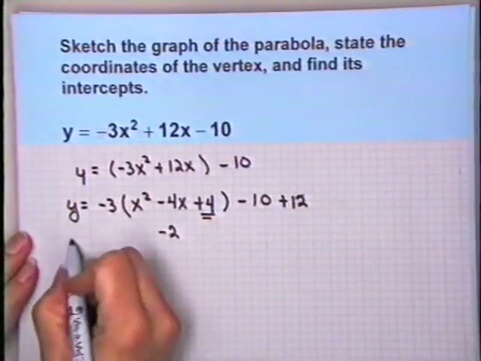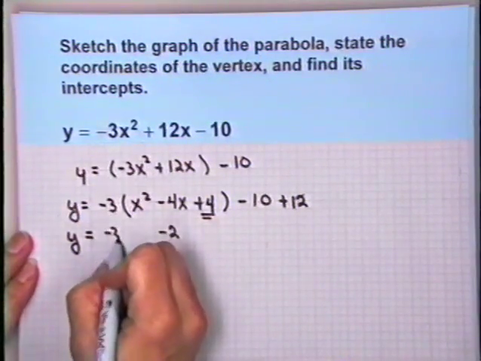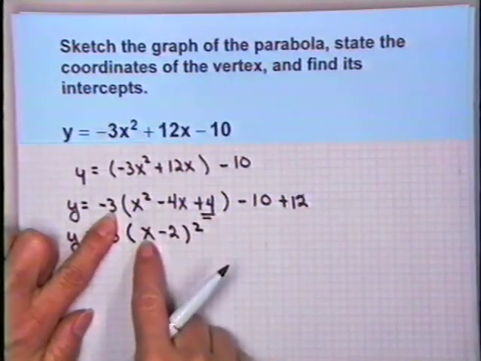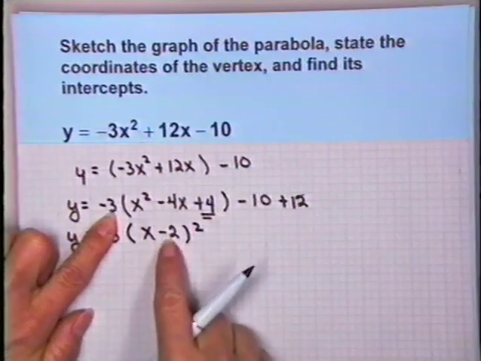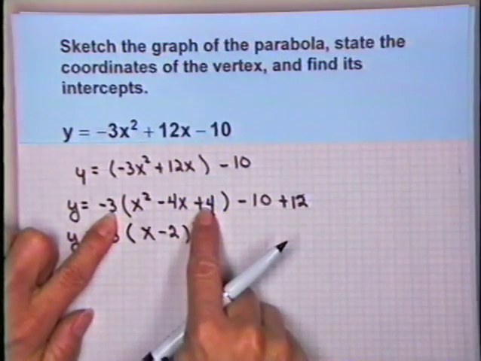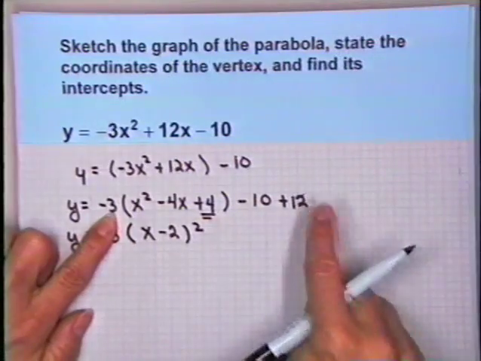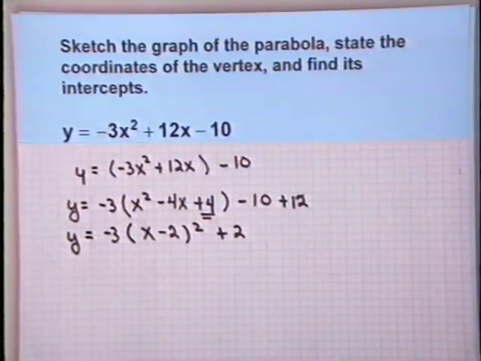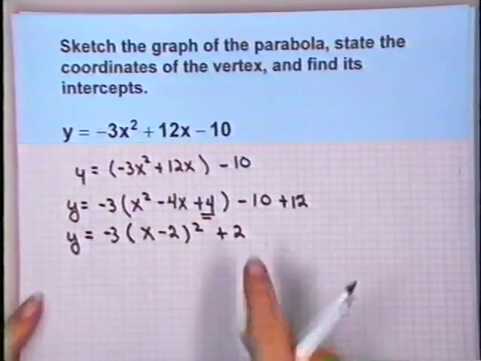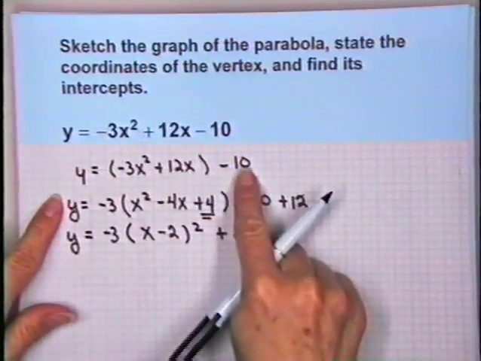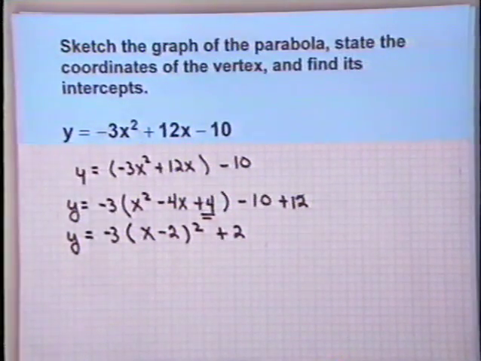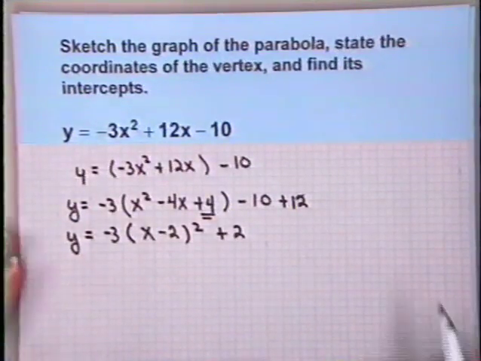Okay. Now let's bring down our y equals, we'll bring down the -3. This should be (x - 2) quantity squared. Let's check it. x² minus 2x doubled is minus 4x. If I square -2, I get plus 4, so we're okay. Minus 10 plus 12 is a plus 2. Okay? Did everybody follow that? Now remember, your other alternative is to move the 10 over here as a y + 10, and then if you put a -12 over here, you'd put a -12 on the other side. When you simplify and move that back over, you should still end up with this same form right here.